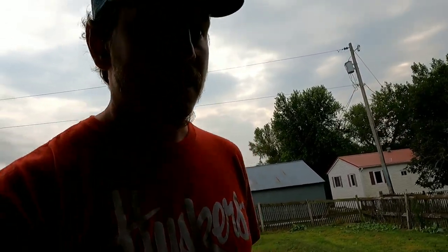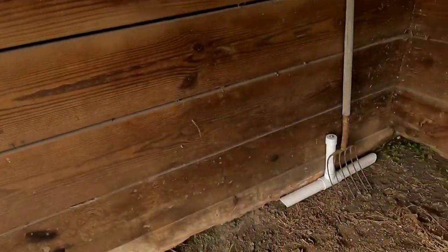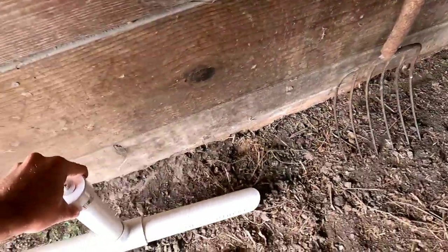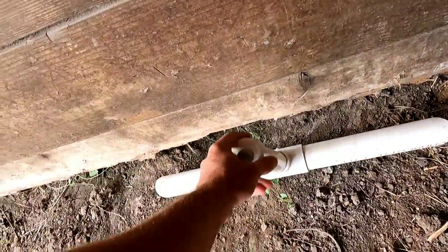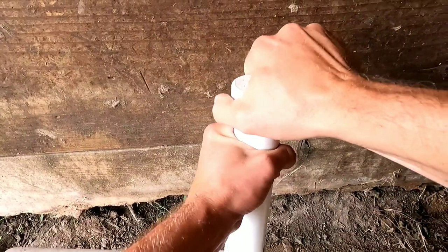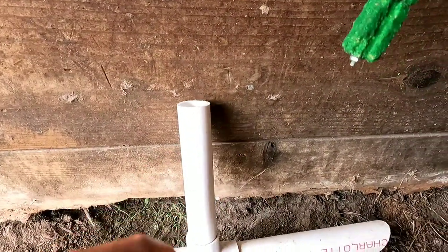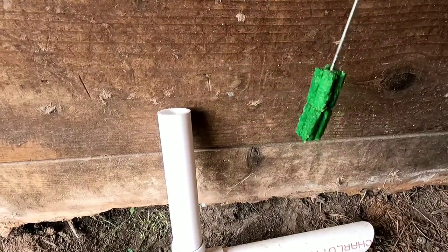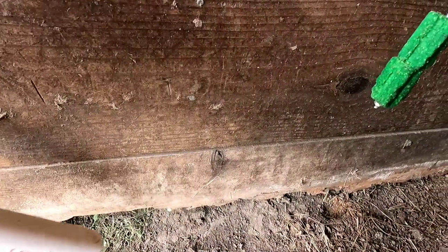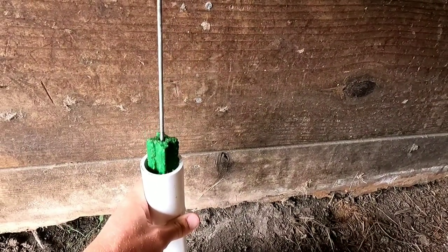We got another one in the old horse corral, kind of just tucked out here. Before we cleaned it out there was a lot of evidence of mice and other things living in here. You can see it there up against the wall — been there a while, all kind of dirty. This is another one with the all thread, so it's one of the first ones I made. You can see the bottoms have been nibbled on, so something's in there enjoying their last meal.